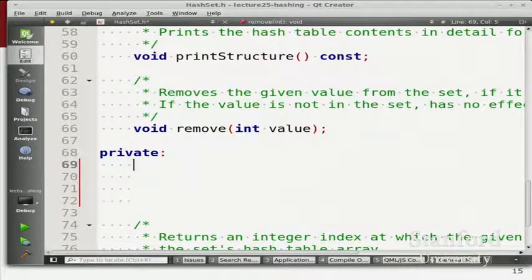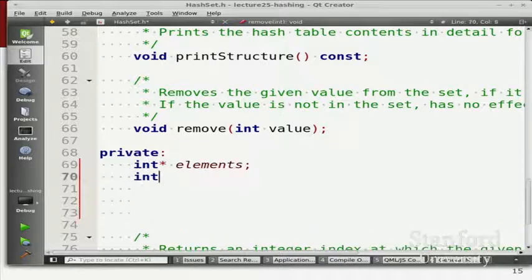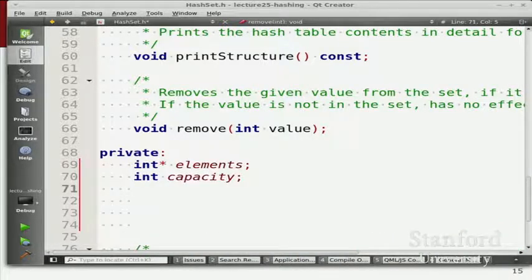That's exactly what we had with the array list, and array and heap-based priority queues have pretty similar variables. In that case, you had an int star for your elements, an int for your capacity, and an int for your size. I called it my size, I think, because there was a method named size, and those can't have the same name. We're not going to do an int star. An int star is basically an int array, right?